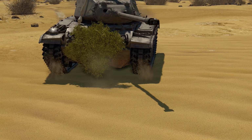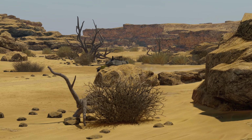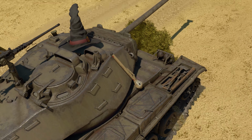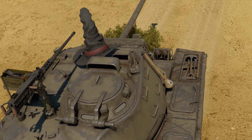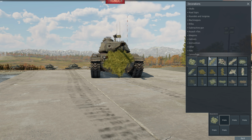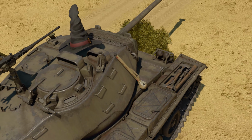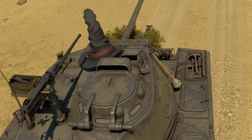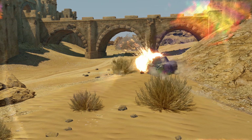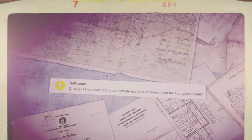Hello, Martin. What you're seeing is called camouflage decorators. You can get them for golden eagles, war bonds, or by completing special missions or event tasks and set them up in customization, decorations, camouflage. However, don't expect additional protection during battle. Surely, the decorations will add more realism and beauty to your machine, but you won't be able to hide behind them well enough to feel safe.